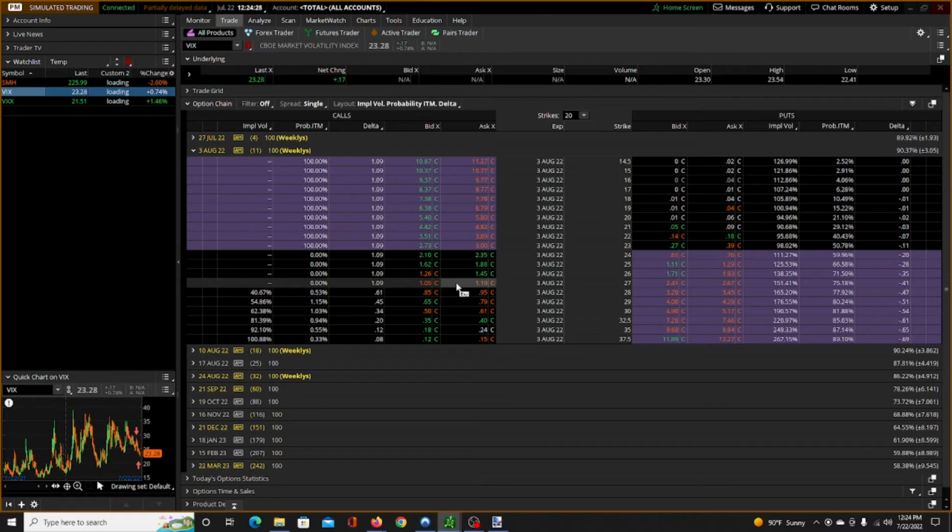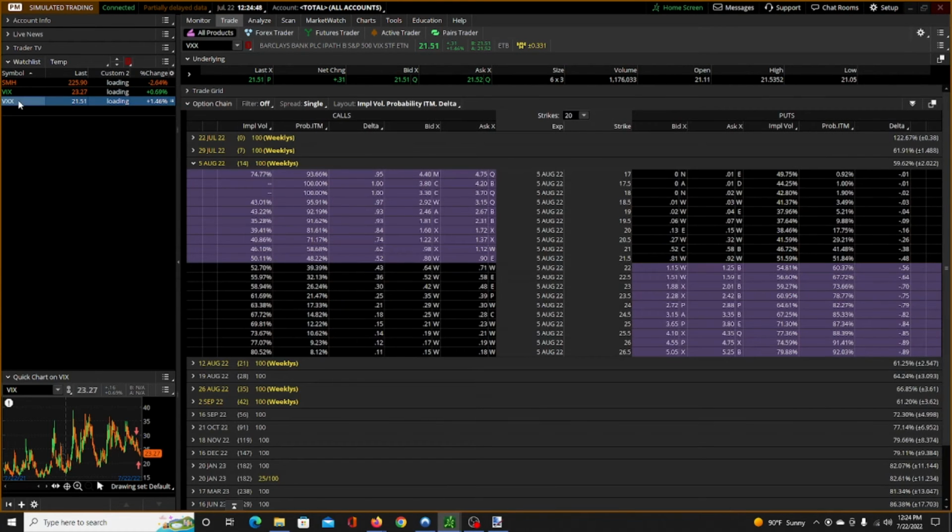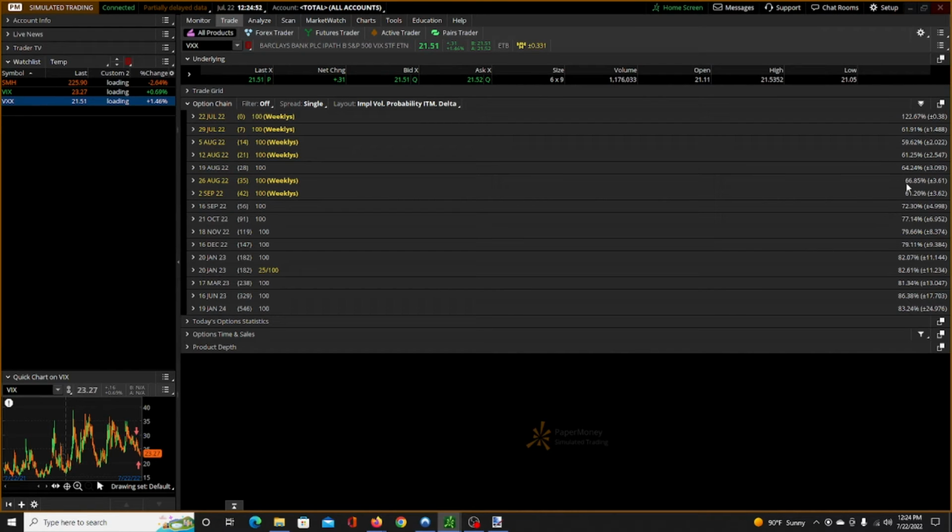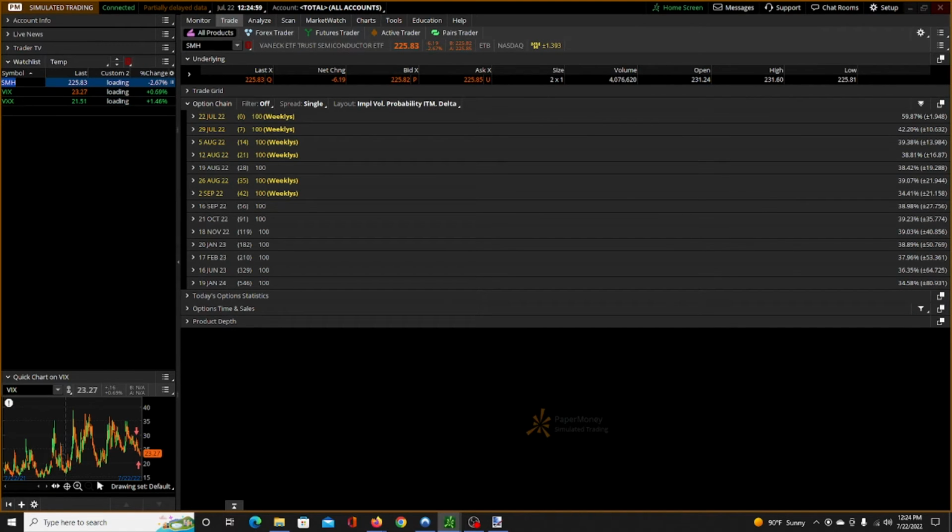The one thing I want to watch out for is if VIX starts to spike above 27, then this becomes a little bit more difficult to deal with on any of the cash secured or any of the covered calls like this that you're doing, a poor man's covered call, because these deltas will end up hurting you in the long run. The other way to do this type of trade is, we'll look at the VXX, because you can actually buy this stock, you would still want to look at these volatilities. In fact, these are such a difference, I'm going to use a different one instead of VXX. I'm going to use SMH.